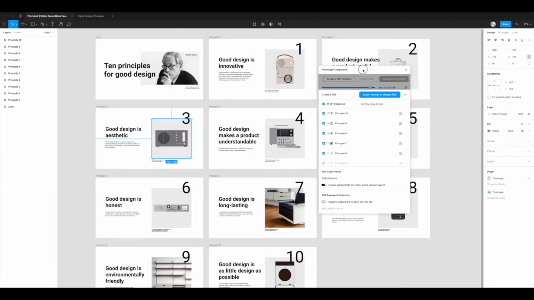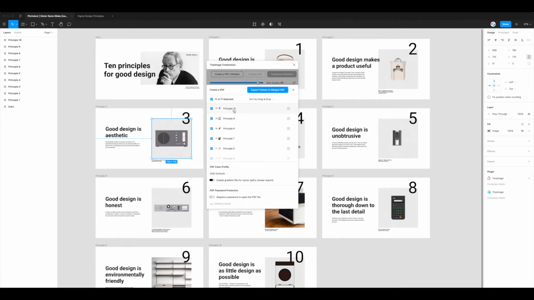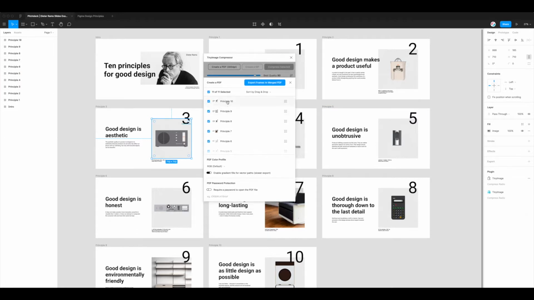So in our case, the order of the Figma layer panel is actually the exact opposite of what we want. So by default, it will load them in that order, but we obviously want them to be in a different order. So there's a few ways to approach this. The default option is to sort these frames by drag and drop. So you can see over here, we've got this little grab icon when you hover over this little icon over here. And if you click and hold that and drag it, you are actually able just to reorder those frames in any order you like by clicking and dragging them, and you can put them into any custom order that you want.